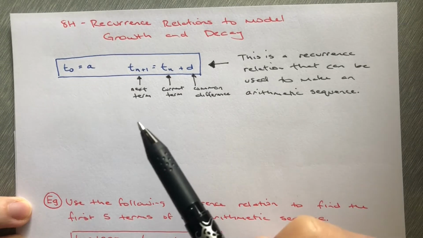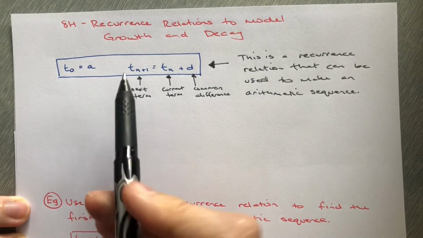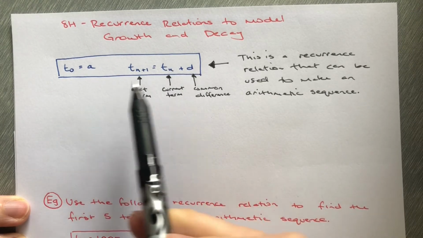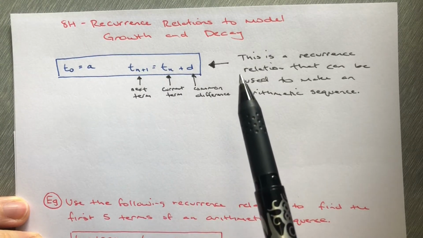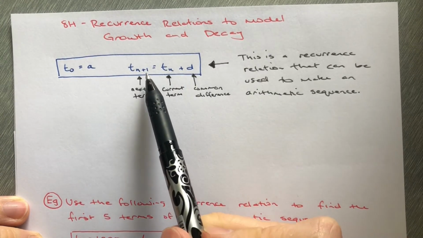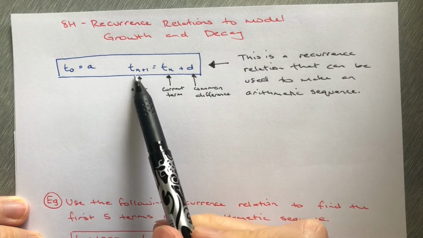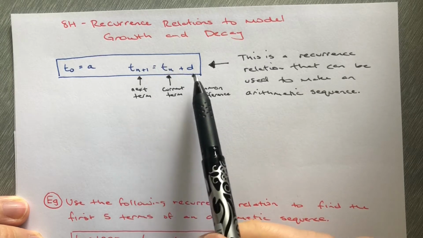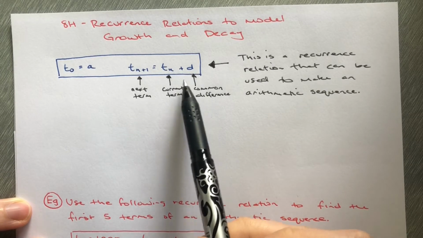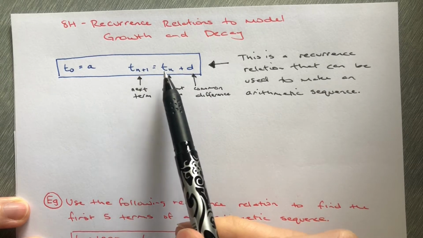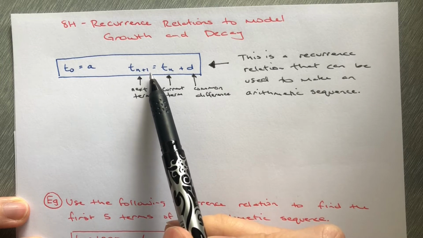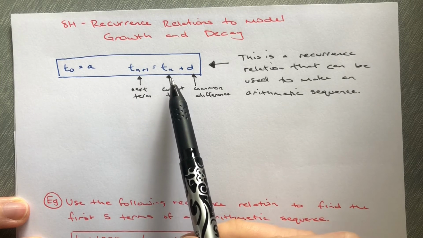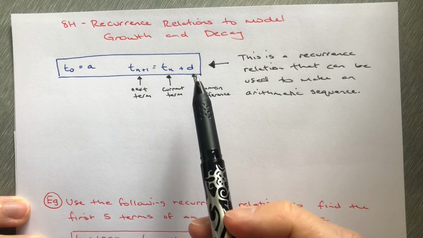Now, when I was explaining it last time, and this is a recurrence relation here written in blue, I explained it as the next term, as in this bit meant the next term. This bit here, I think I said the term before it, and this bit here means the common difference. I didn't really talk too much about n and the numbers there as well, so I want to give you a little bit of an example there.